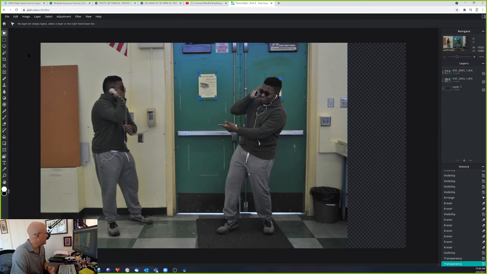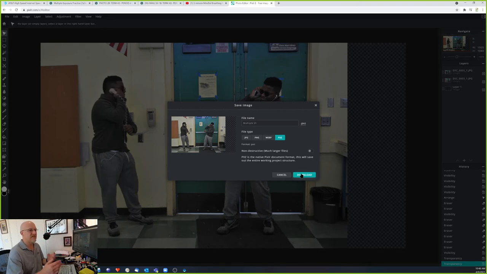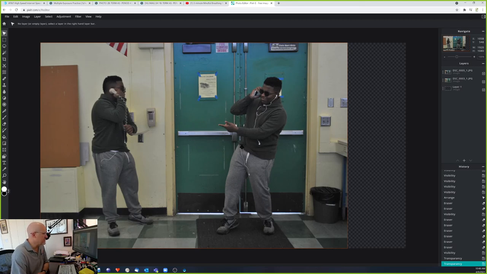Then the thing to turn in is you're going to go to File, Save, and save a PXZ format file, and then download that. It's going to go to your downloads folder, so you know where it is. And then also save a JPEG at 100% quality. Download that. So you have two files that you're going to turn in, the JPEG and the PXZ file. And then the assignment is done. So it's a pretty easy, straightforward assignment.